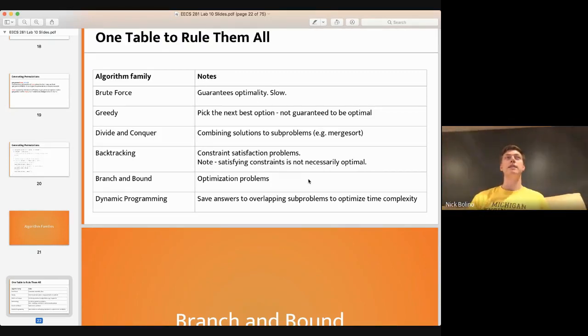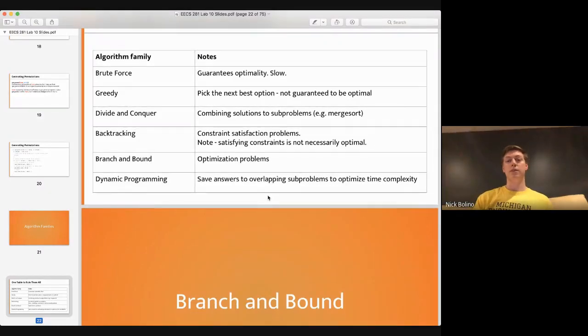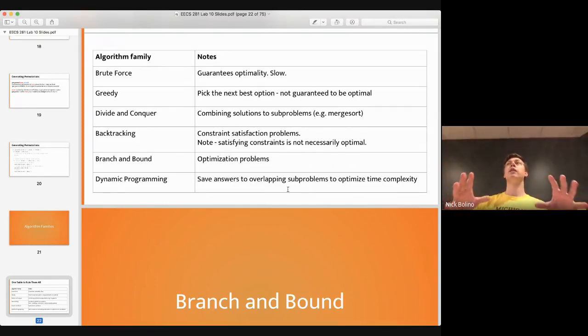The way it does that is it's still enumerating every permutation, but we're increasing efficiency by pruning branches. We'll stop considering a group of solutions that we know can't beat our current optimal solution, our current best solution, let's say. And last is dynamic programming. Save answers to overlapping subproblems. It's different than divide and conquer. We're building problems upon their constituent subproblems. And that greatly increases time complexity.